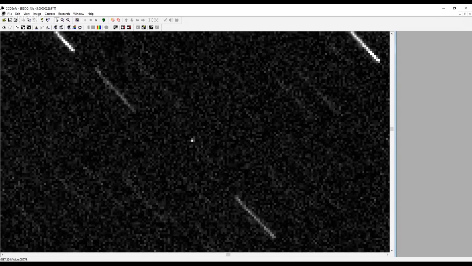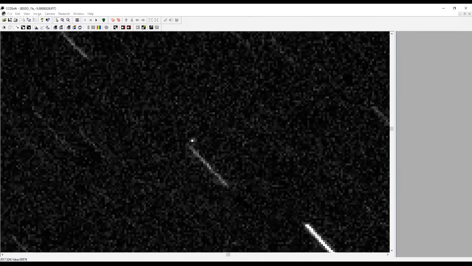Lesson there, moral of the story: check your star charts before you set up the telescope. Make sure it's not going to put you in the tree. If I had known that going into it, I probably could have put the telescope in a slightly different location.